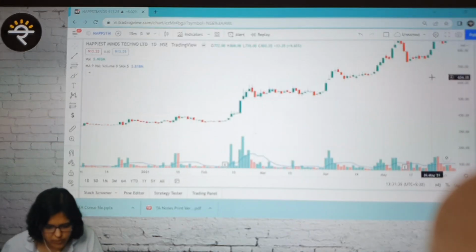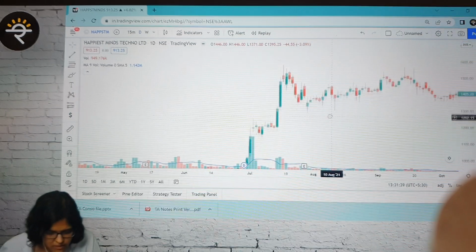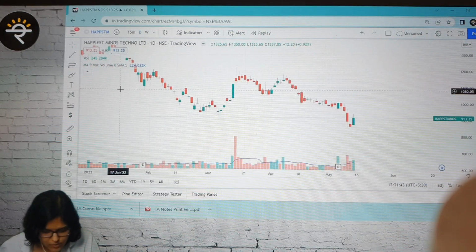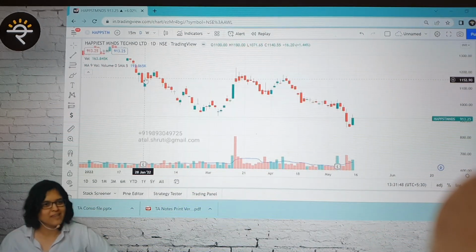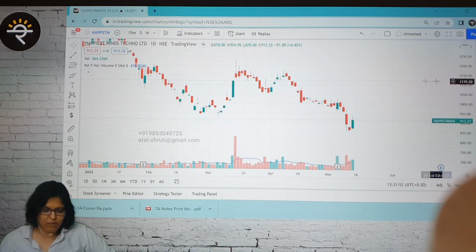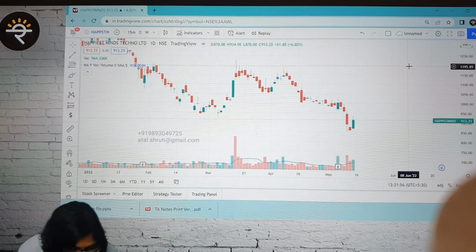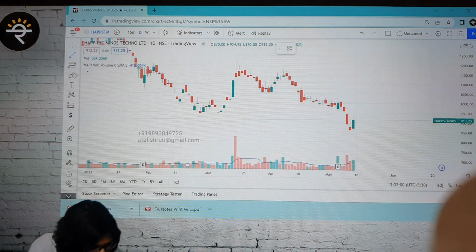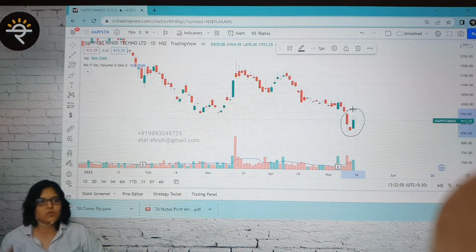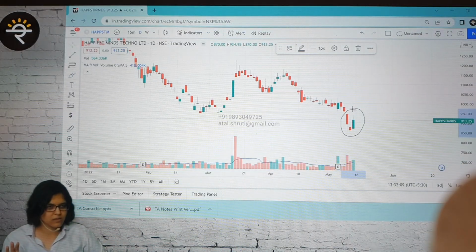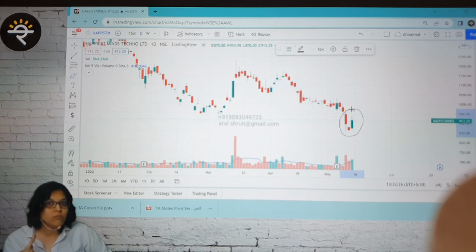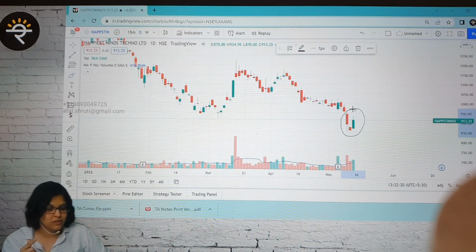Any specific time frame or general, for Happiest Minds? Current date, I'll go to current date. Okay, it's a little bit not a classic textbook, but still you can get it. Don't shout out the answer. He's talking about the current date pattern. Have you even thought about it in your mind? What is it? Morning star. At least we have gotten an answer: morning star. Plus if you see the volume is above average, above the 90 average, that is also one more confirmation. So let's see what happens on Monday.